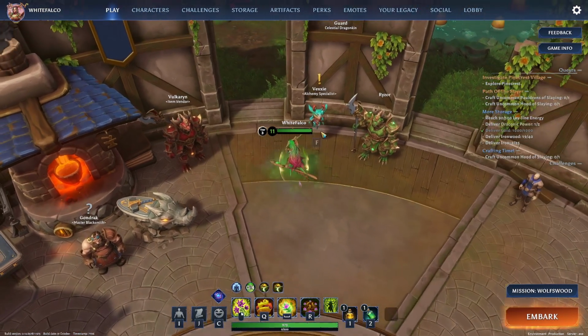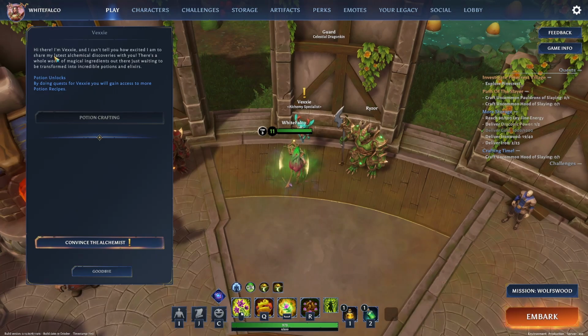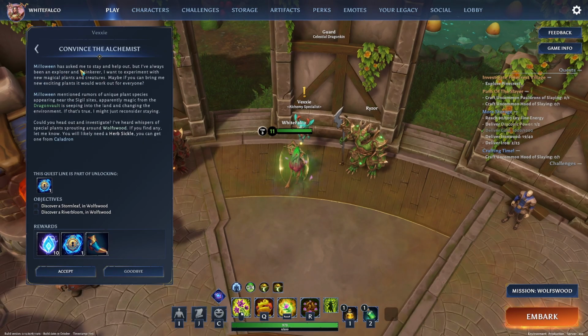Alright, we might continue a little bit. One more match, if we can get in pretty quick. Got 20 minutes. What's this? Convince the alchemists. Milloween has asked me to stay and help out, but I've always been an explorer and a tinkerer. I want to experiment with new magic plants and creatures. Maybe if you bring me new exciting plants, that will work out for everyone.